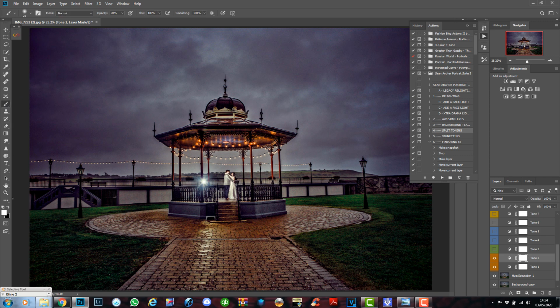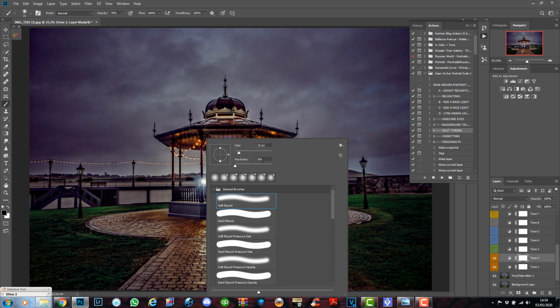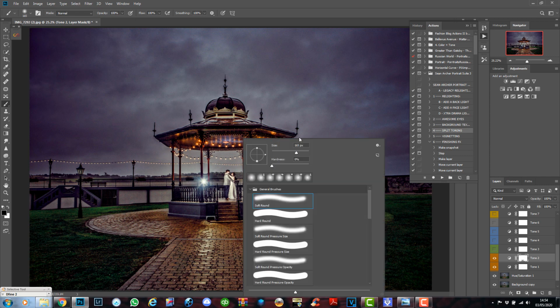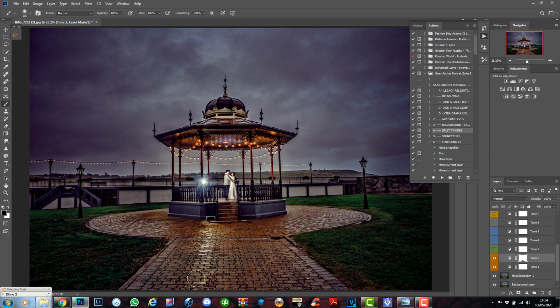So what I'm going to do is I am now going to select the second tone, going to select my brush, and I'm basically going to take that tone off the brickwork. I want the brickwork at all times to look kind of golden yellow as much as possible, because it's more or less like a leading line leading into the couple.